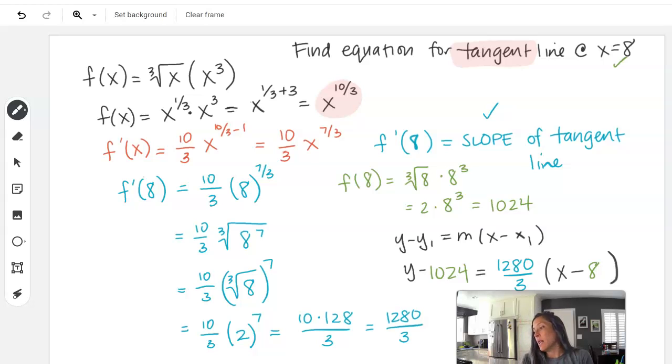So anyways, that is the beefiest version of what could happen in terms of having to do a little bit of algebra ahead of time, and then where we could extend this by going and finding an entire equation for a tangent line.